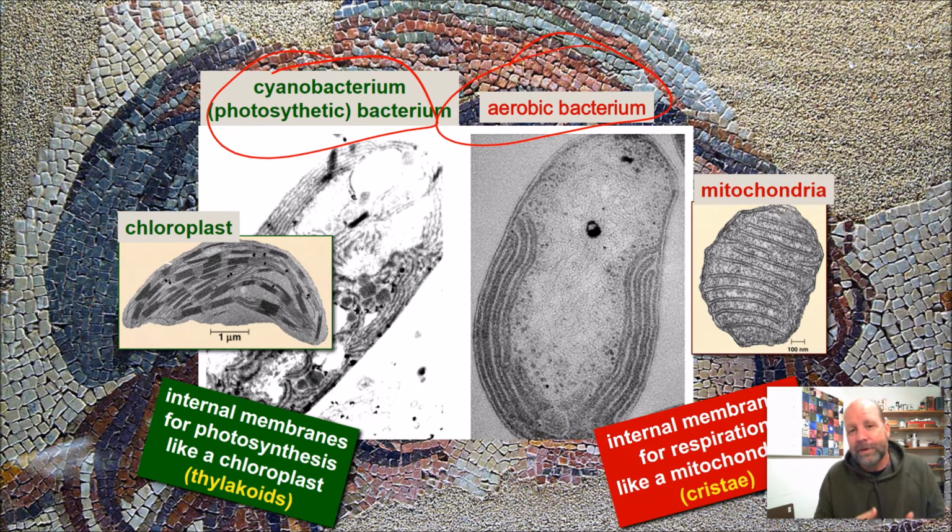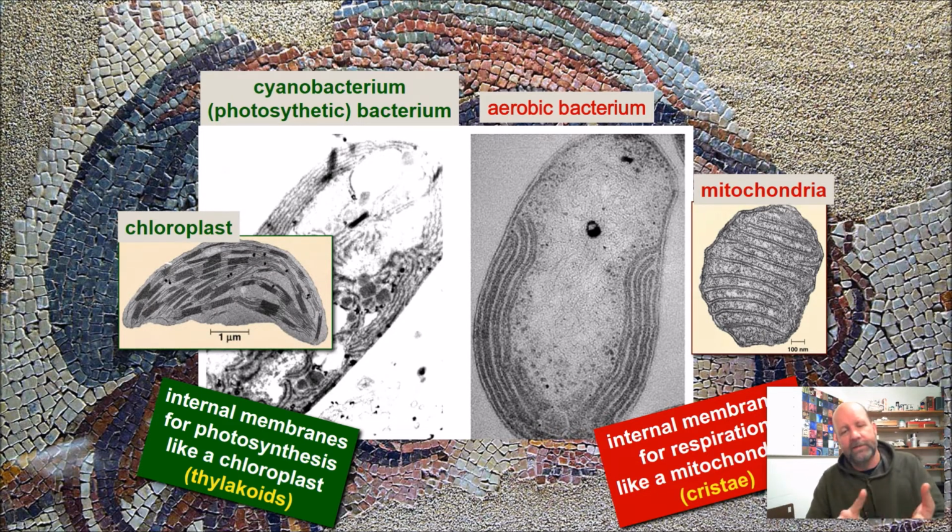So not only do we know this happened, we know that it still happens. We can see it happening all the time. I don't know that we've found a current version of the aerobic bacterium being engulfed by a eukaryote, but still, we've got all these different types of evidence showing that these guys did not originate from our DNA. It didn't come from our cells.